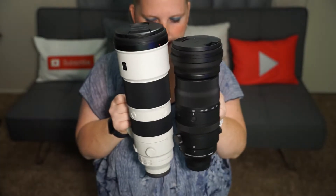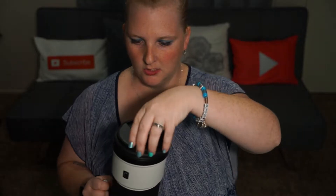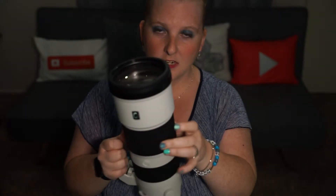In comparison — as you can see lining them up — the Sigma is a little bit smaller, but that little bit matters quite a bit, at least to me. I found myself leaving the Sigma on more, very similar to the Tamron lens, just because of the size and the weight rather than using the Sony.